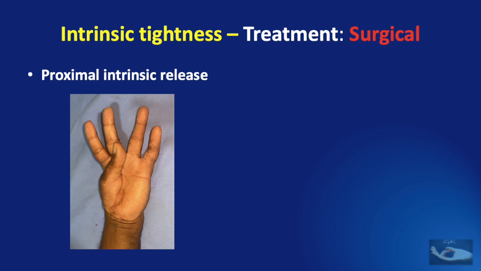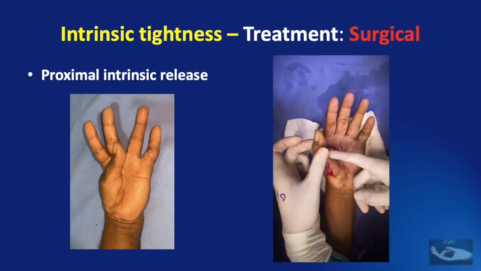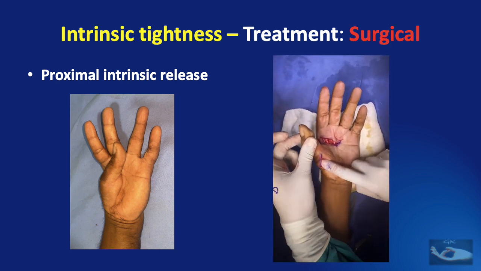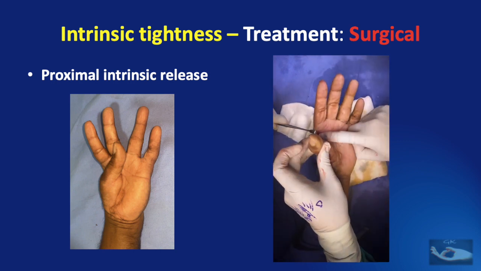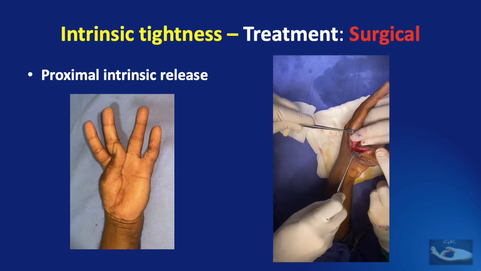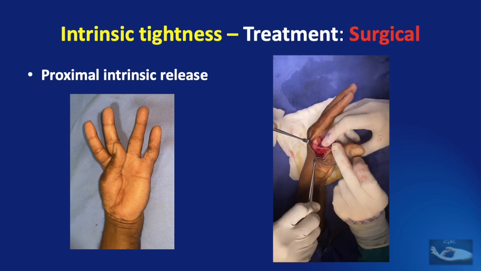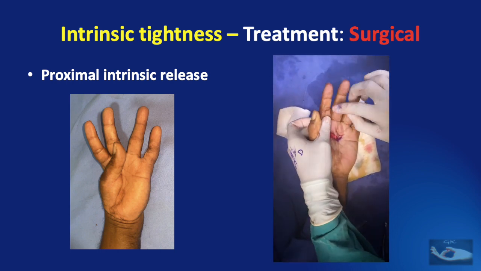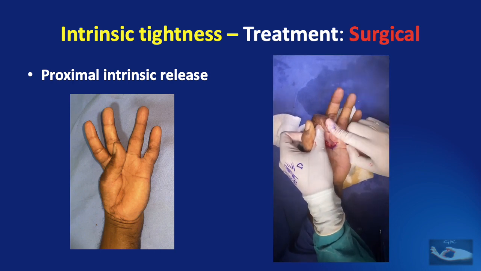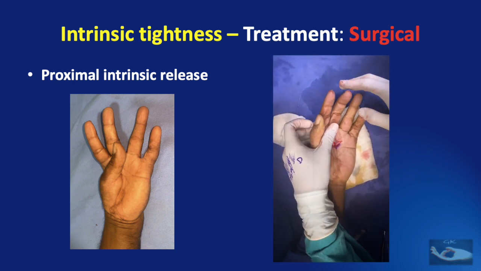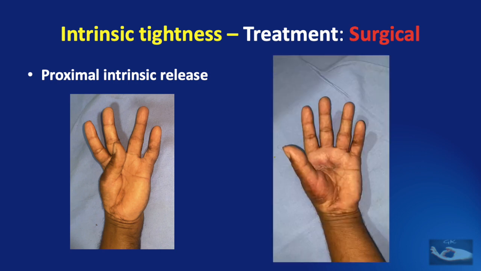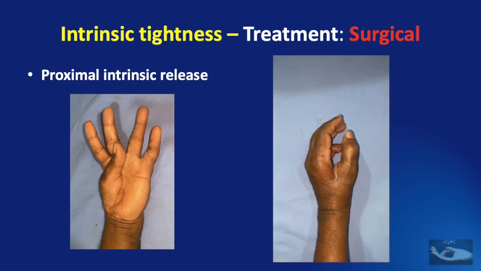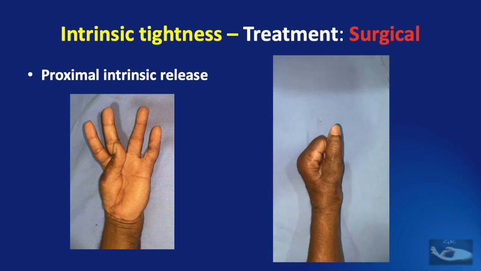We have already seen this example of a patient with an intrinsic contracture on the thumb and fingers. For this patient, a proximal intrinsic release of the abductors of the thumb, the adductor pollicis, and the interossei and lumbricals for the fingers was done to achieve full extension of the metacarpophalangeal joints and supple passive flexion of the proximal interphalangeal joints. The resulting function of the thumb and fingers at the end of 1 month can be seen here.